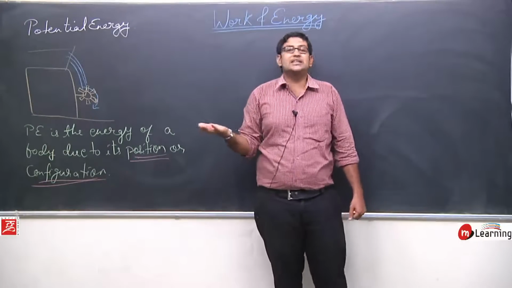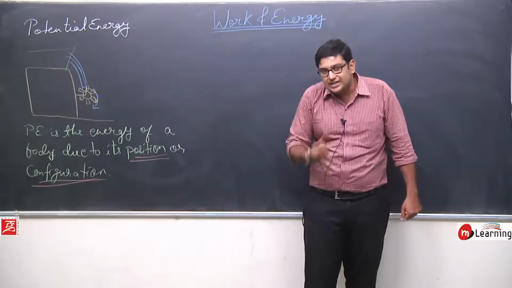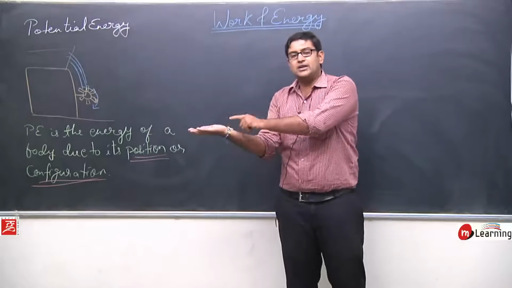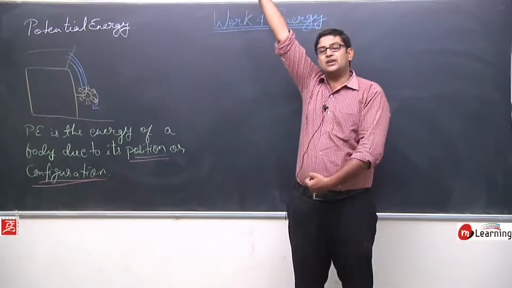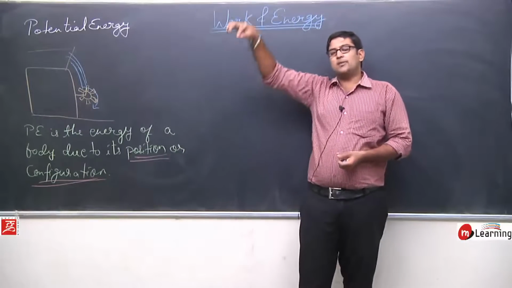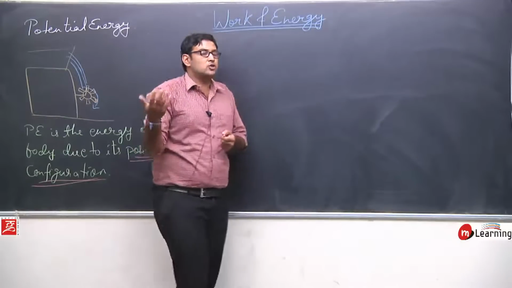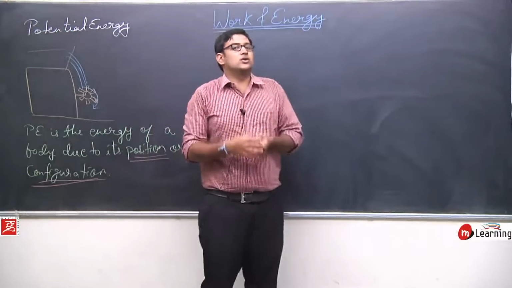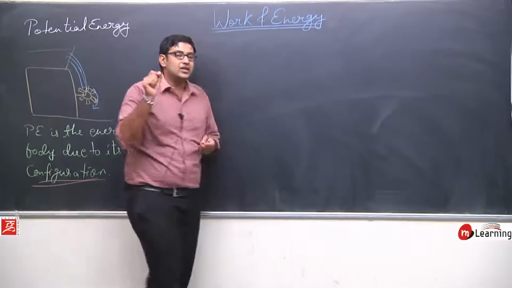Now what happens to this increase in potential energy? When you drop this chalk from this height, it will fall with a greater speed. Okay, you can very clearly realize this. If I drop it from here, it will fall with a small speed. If I drop it from here, it will fall with more speed. If I drop it from here, it will again fall with greater speed. So as I lift this chalk upwards, its potential energy is going to increase, and when I drop this chalk from more height, the kinetic energy will also increase. That is, the stored potential energy will get converted to kinetic energy.